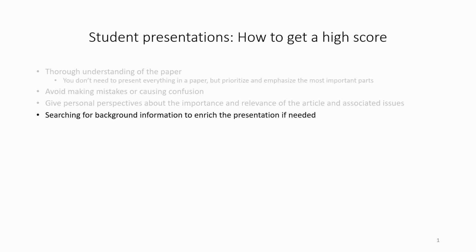For example, if you are presenting a paper that is a bit old, you could update it with more recent information. If your paper discusses a theme that connects to current debates and current events, it would help to indicate your expertise in the area if you can make a connection to these recent developments. If there has been some follow-up research in this area, it could be relevant to quickly mention it. If you are presenting a paper on US data, you could follow up with some evidence for Japan, for example.